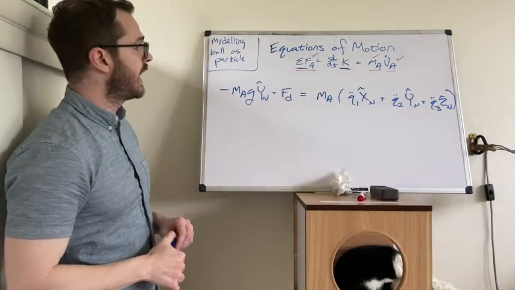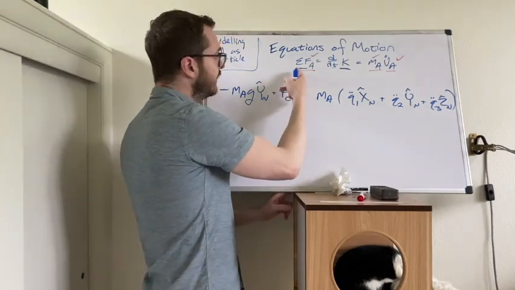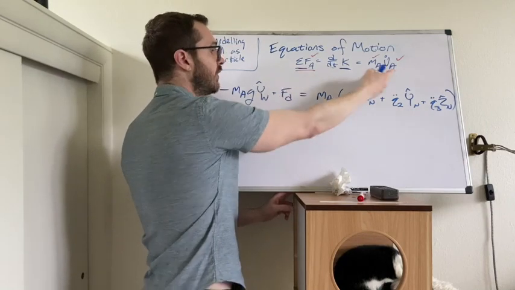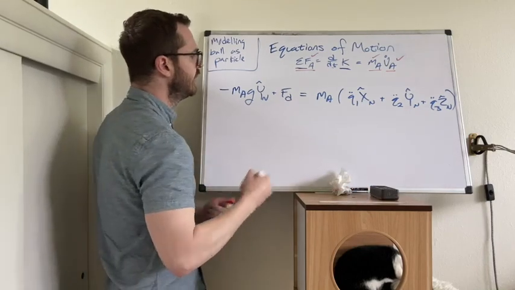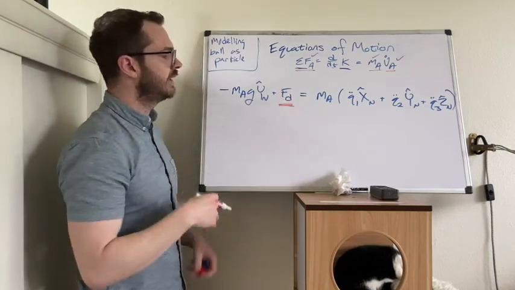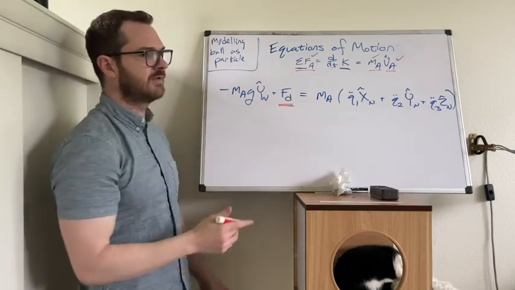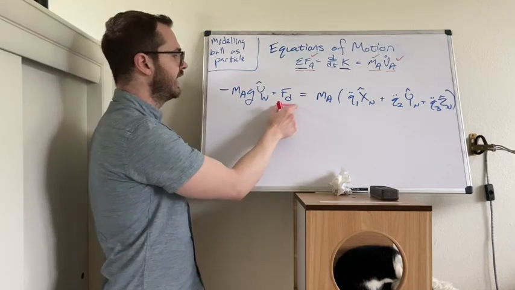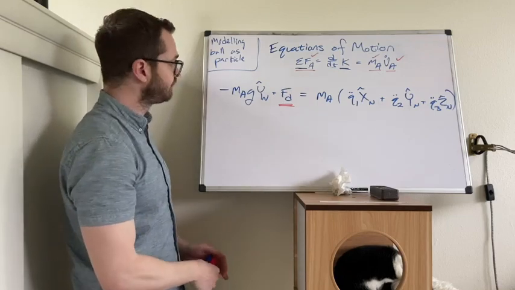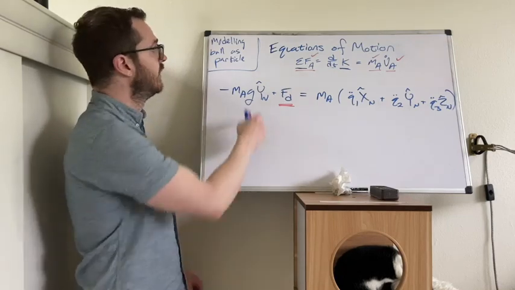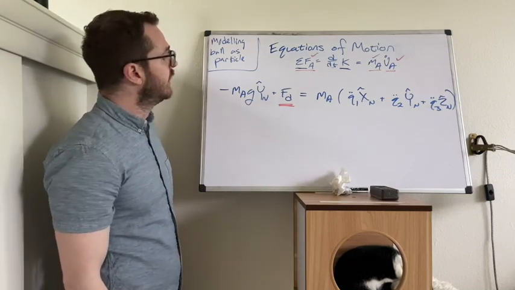Now, how do we know that we're done with the problem? Well, we wrote the general expression for Newton's second law, and then we went back and replaced everything with the specifics. And that does include FD. Notice that I wrote this as FD, but remember, we have a definition for FD, so we're free to go back and insert that in. If you just write FD, you are not done. You have to define what FD is. And again, we're going to get lots of practice doing equations of motion, especially on multi-body systems and mechanisms.